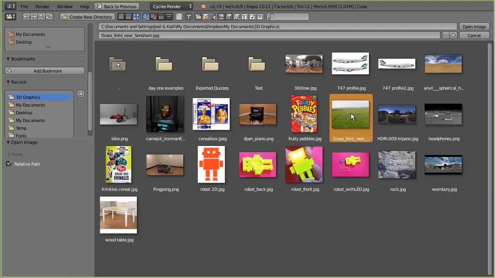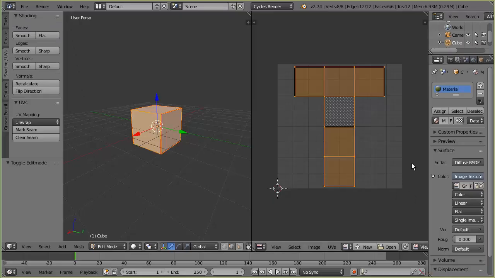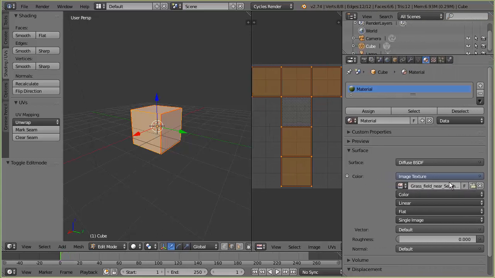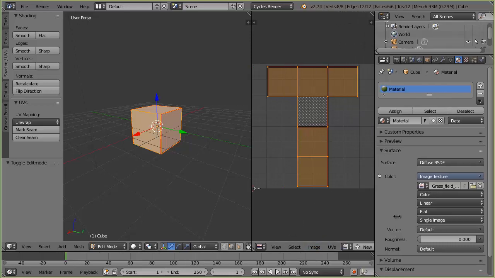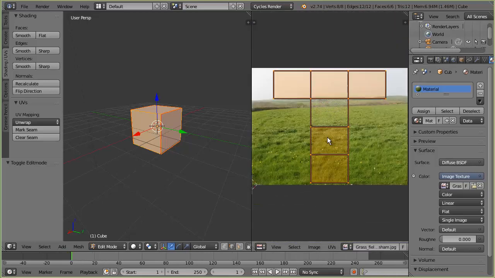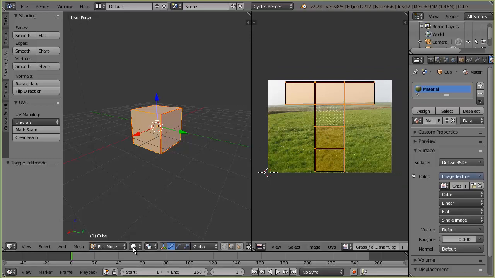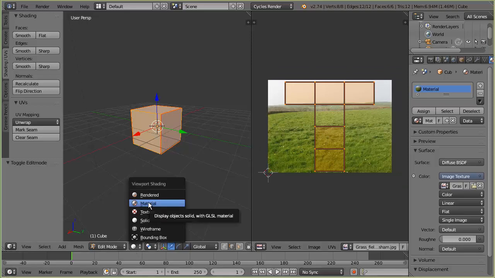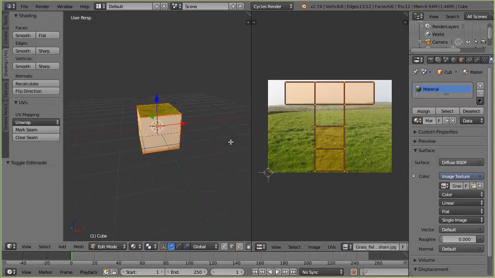If I double click on it, now once it's in, I don't see it yet, but it's sitting right here. Let me expand this a little bit. That's the name of it. It's right there. To make any adjustments if I wanted to, I would just come down to this little button right here and then click on it. It should be sitting there. I can zoom in and out. Now on my cube, if I go to Materials here, I can see it there.